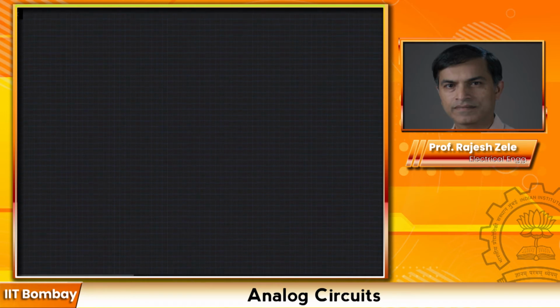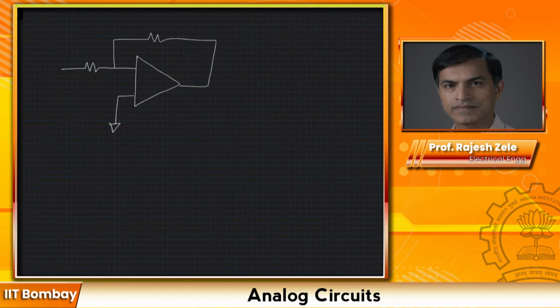So let's take the example of the amplifier that we just learned, which is the inverting amplifier, and figure out input and output resistance. So in this particular case, minus, plus. I would like you to pause the video right after I draw the circuit and then tell me, in your opinion, what is the input and output resistance.